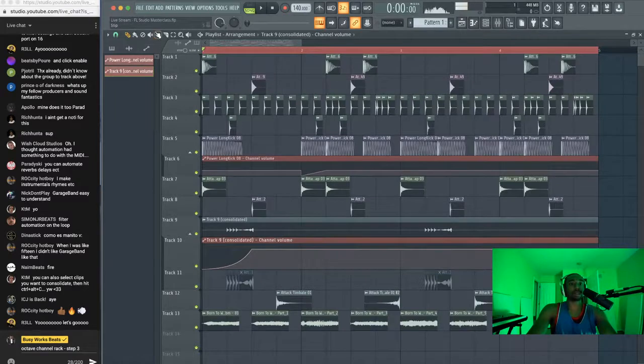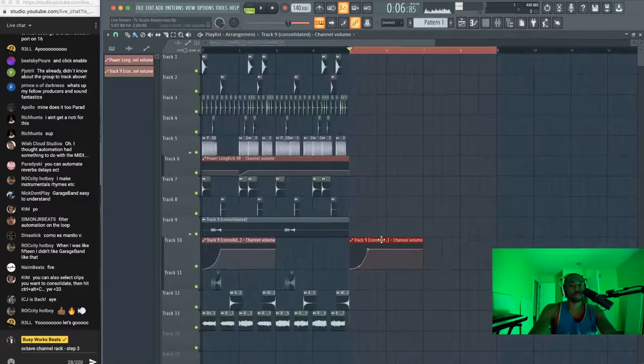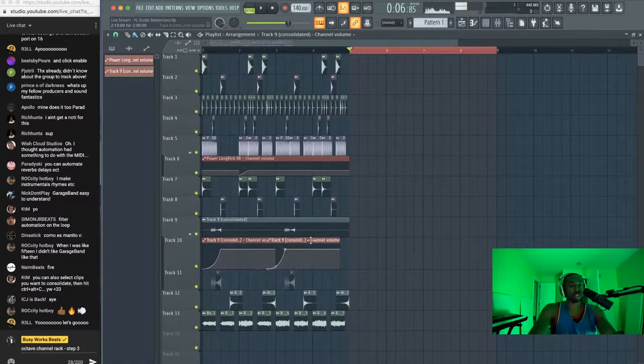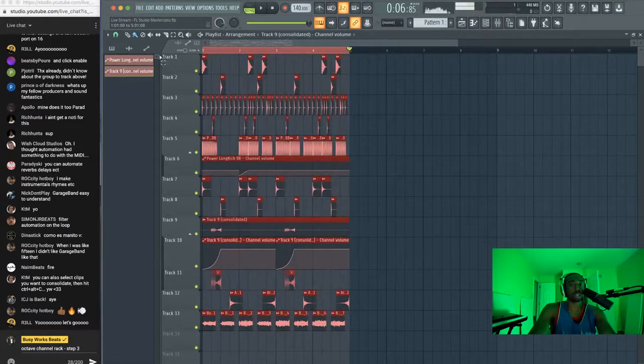So let's say you're lazy like me and you don't want to keep drawing in stuff. You can grab the slice tool up top, slice it at an even amount, in this case at the 2-bar mark. You can grab a paint tool, right click to get rid of the automation clip. You can hit Control to highlight the automation clip, and you can hit Control B, which latch pastes usually, but it's because I had it on loop mode, it didn't latch paste. So you would hit Shift, left click, and just drag that automation over. So now hit Control, left click and highlight your area, go to song mode, hit space bar to go.